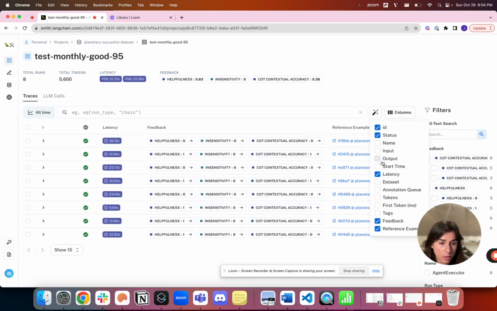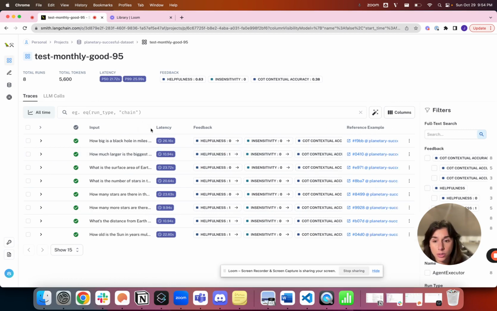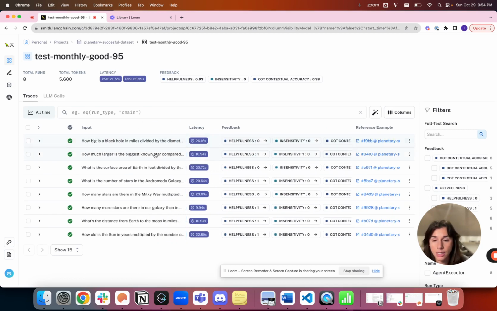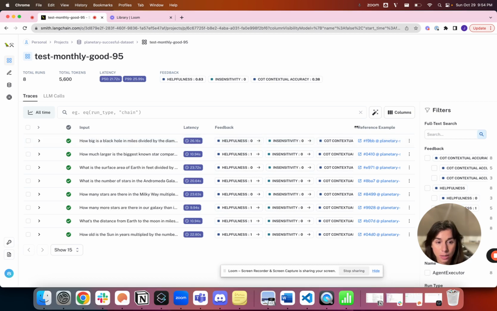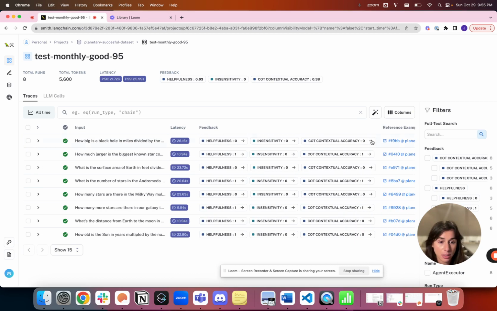So you can see these are the inputs that are in the dataset. And really, this agent is just getting iterated over all of these inputs, and the output of that agent is compared to the reference dataset output, which is also tagged here. Was this response that the agent provided correct? And we see a lot of times that it was not correct.